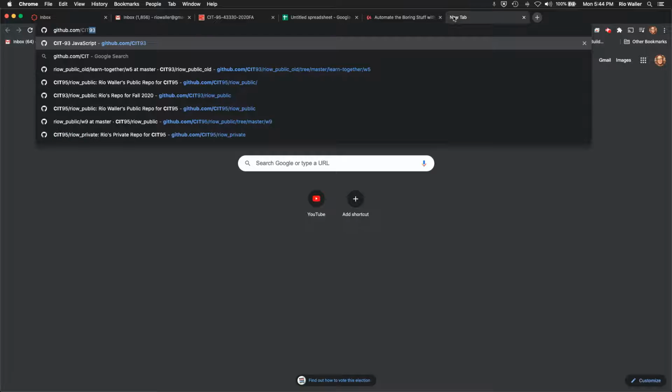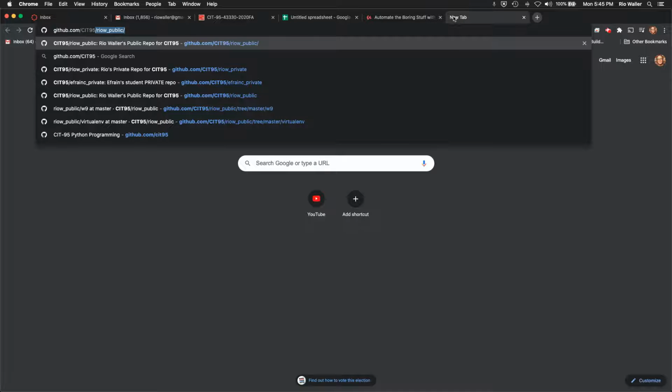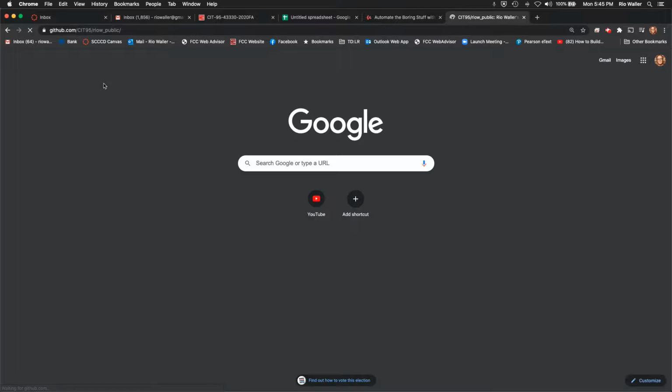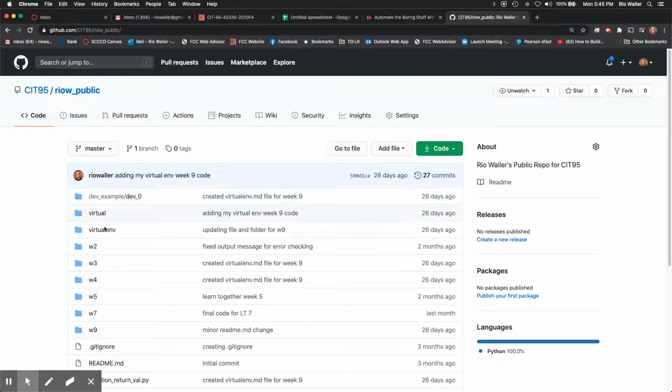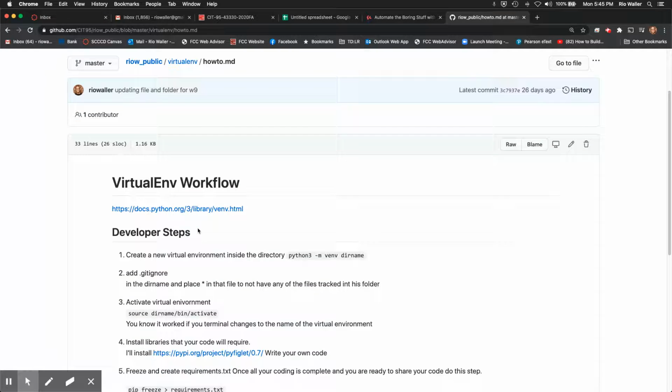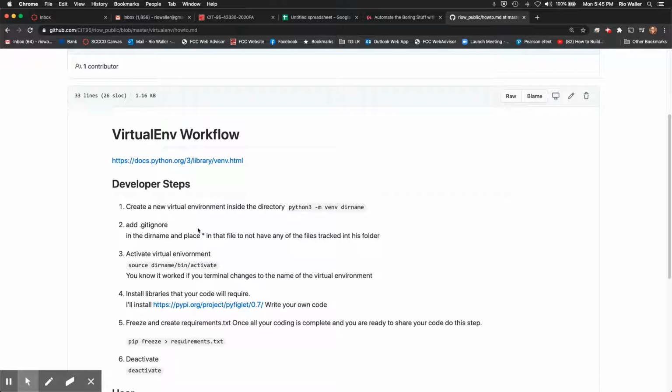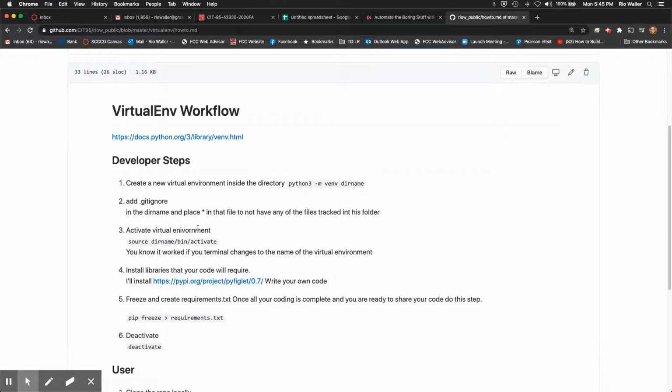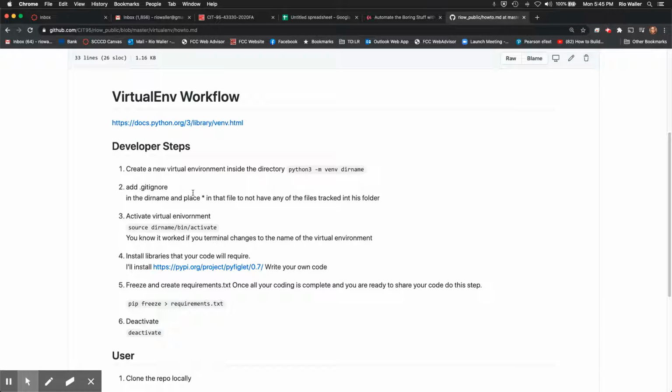I can be truthful. It's in my public directory, but you actually have a version of this too in the virtual environment, and it's called How To. So if you want to remember this, I had to remember this. It took me a moment to go back and go, oh yes, I remember. Now, in this case, you're not deploying it for other people to use, but the reason you would do the virtual environment was so that you could isolate all the things you're going to install here, and if you want, get rid of them once you're done.